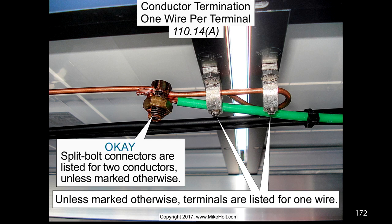Conductors, one wire per terminal. Unless marked otherwise, terminals are listed for one wire. Split bolt connectors are listed for two conductors unless marked otherwise. So clearly, in this case here, we're fine because they're marked for two conductors. Square D breakers, up to 30 amps, right?